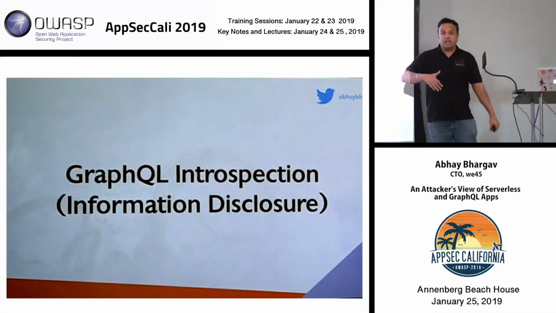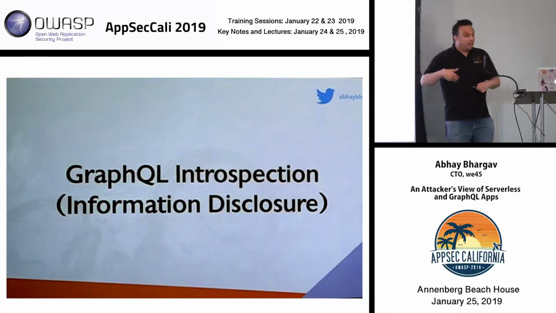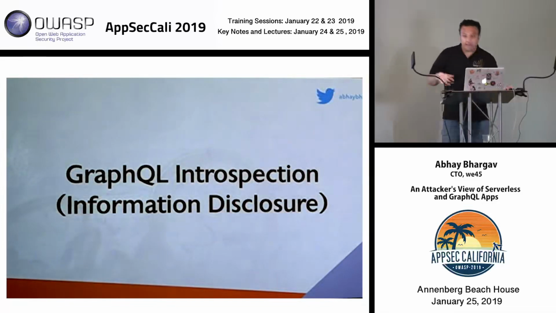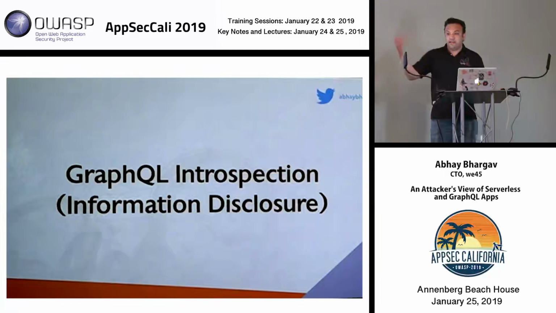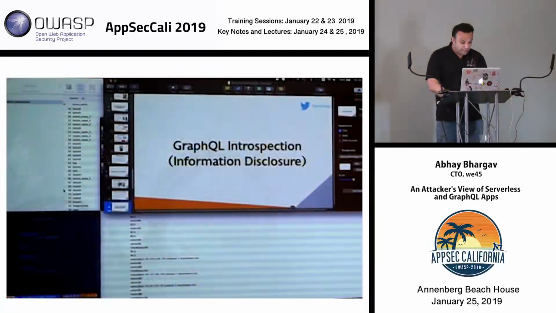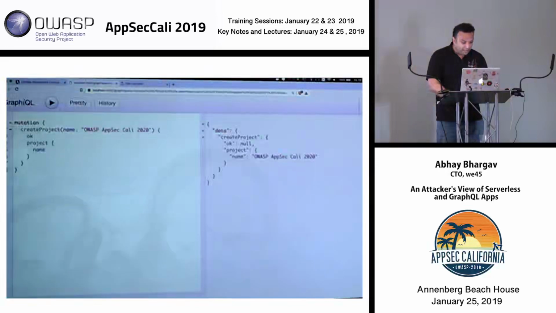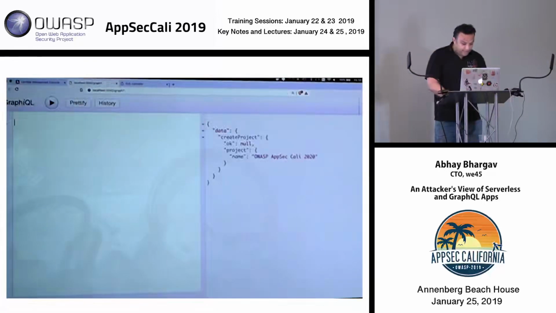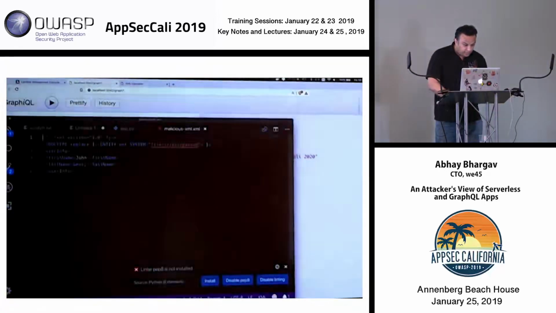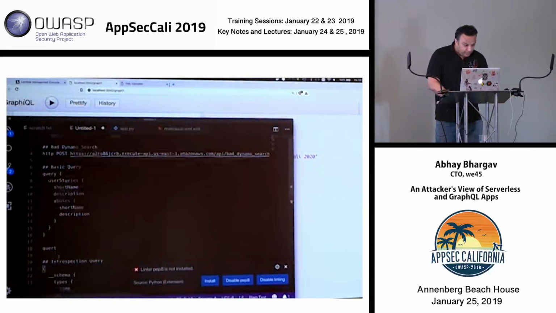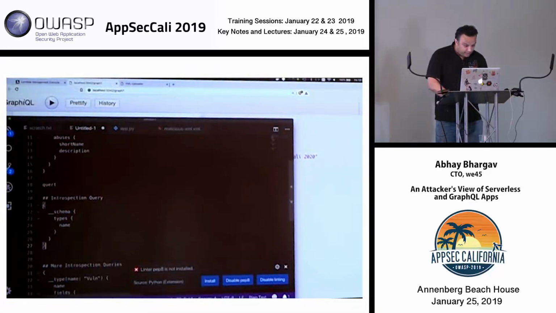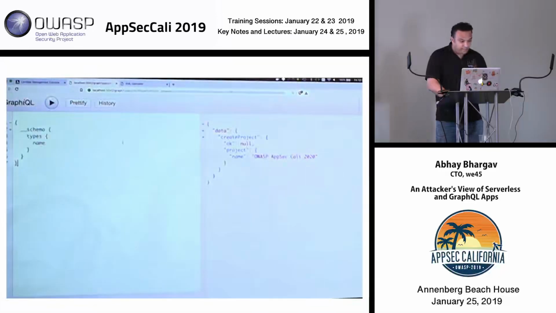So which means you can actually query the API, or query the GraphQL, and come back with all the fields and objects and types that it supports, right? So for instance, let me just quickly query my GraphQL layer with that data. I can actually get all of the different queries and stuff. So I'm going to just run this introspection query, and this will give me all the types that are in my GraphQL layer.